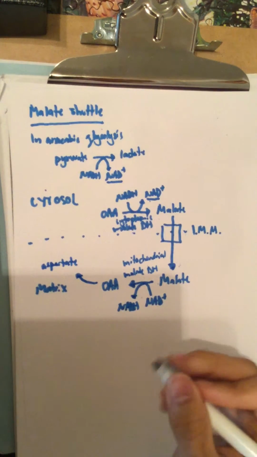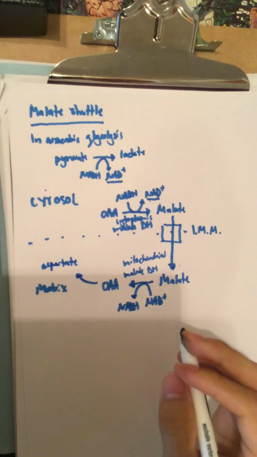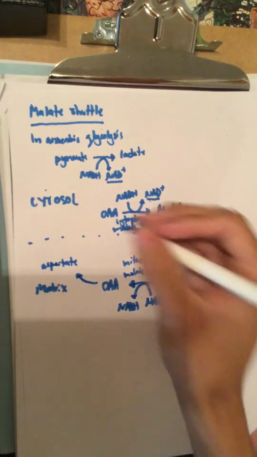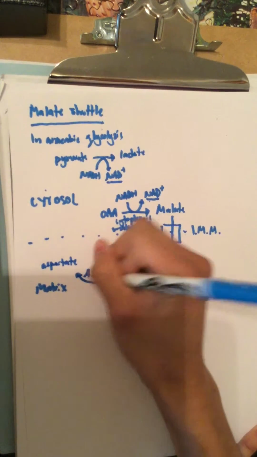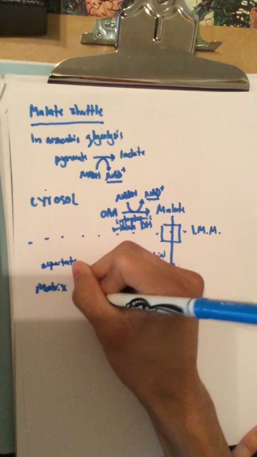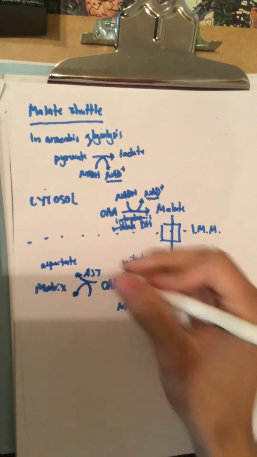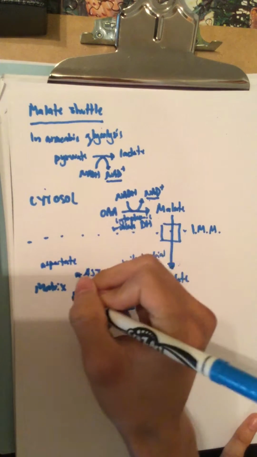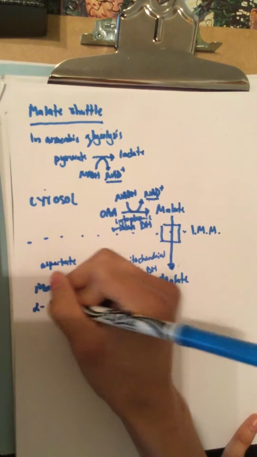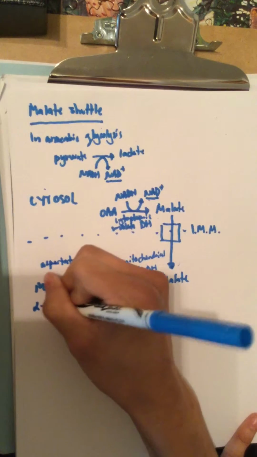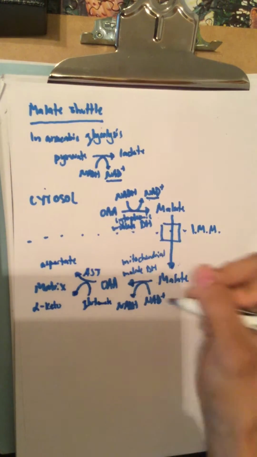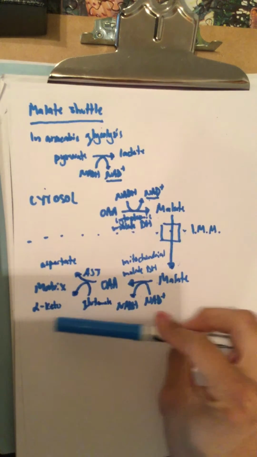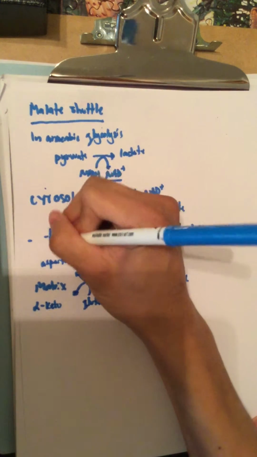Right. And next, continuing on, oxaloacetate, we will turn into aspartate. Now when we do this, we need to use an enzyme, and that's known as aspartate transaminase. I'm just going to put AST, and that enzyme will convert glutamate into alpha-ketoglutarate. So that's glutamate, like a hey mate, into alpha-ketoglutarate. I'm not writing the whole thing because we're running out of space anyway.